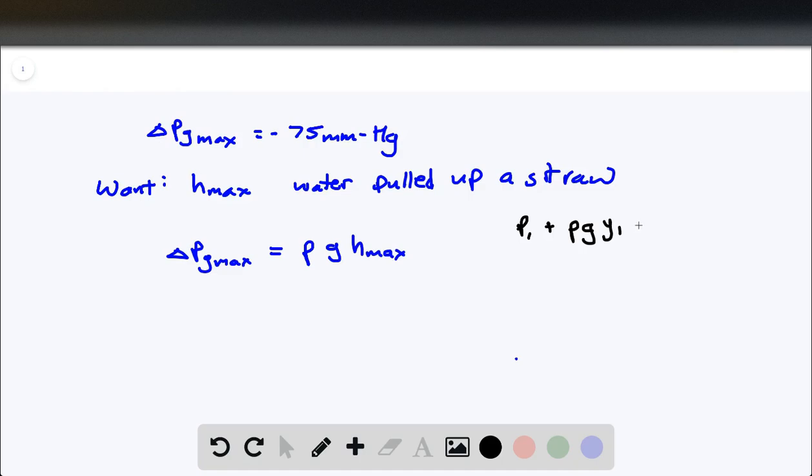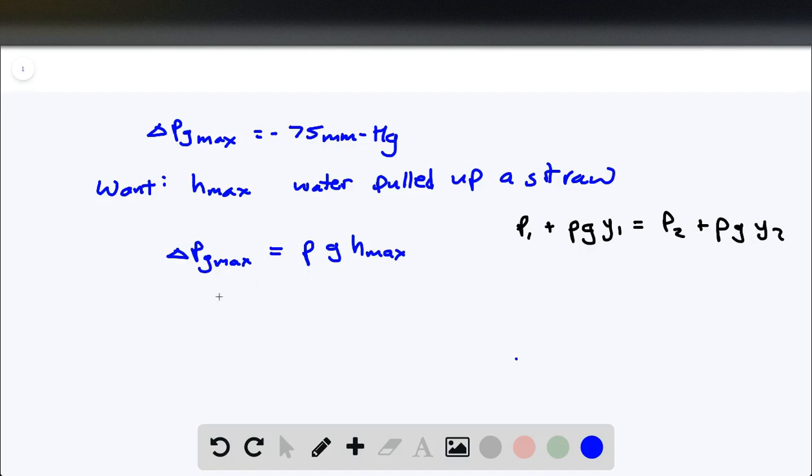And there's a kinetic term, like 1/2 rho times the velocity squared. But when we're writing down this equation, we're just considering before and after the person has started sucking on the straw and when they reach the maximum. So there's no velocity, and this will be equal to the same terms in the final state when the water's all the way up the straw. So then you can just rearrange this algebraically, and H will be y1 minus y2, or y2 minus y1, however you define it. So you can see this is Bernoulli's equation without the kinetic terms, and that's how we get this equation here that we're going to use.